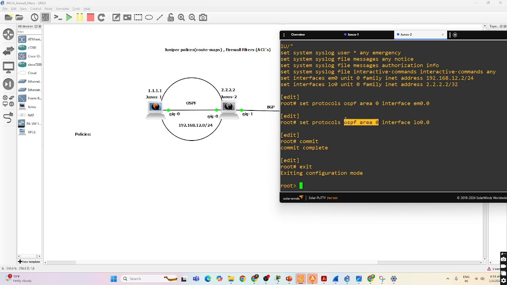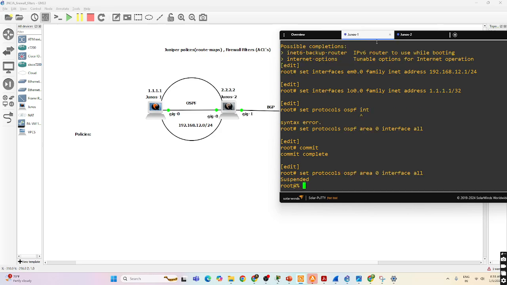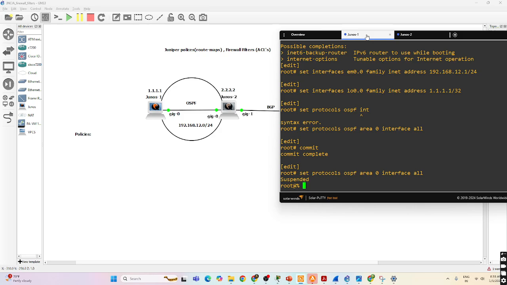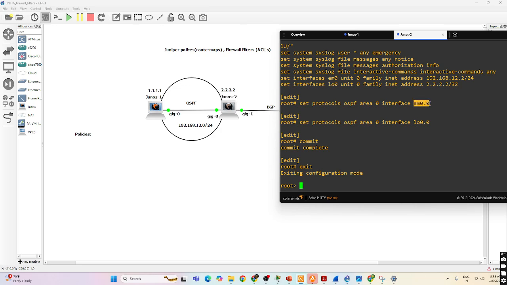I'm only pointing out this difference between all and the precise interface names. You can configure either way based on the scenario. In real time we don't use all actually; we configure one by one, whatever the interface is.